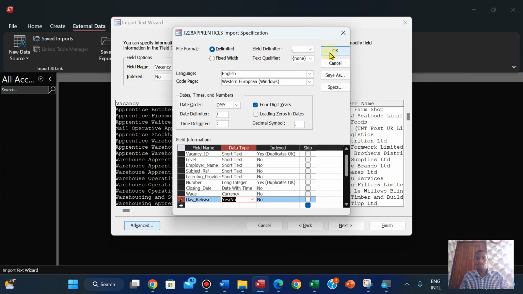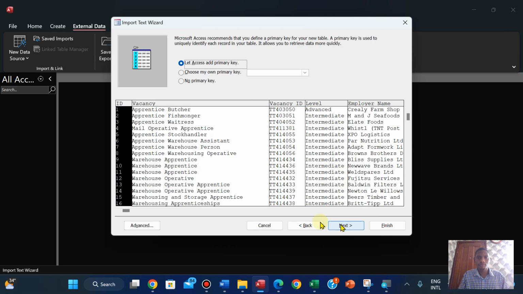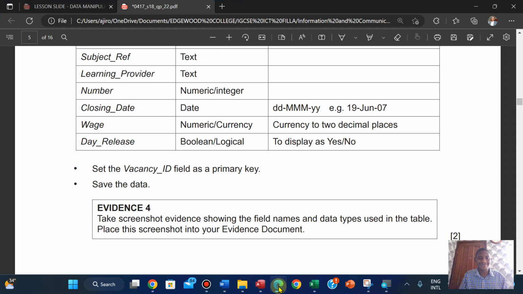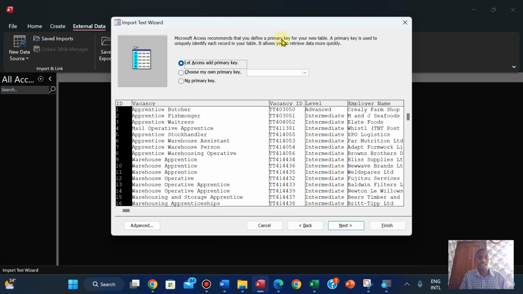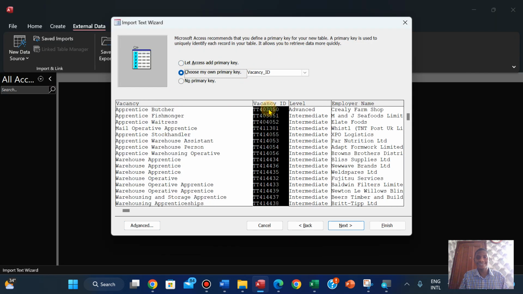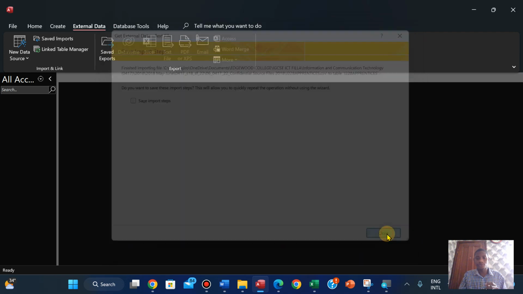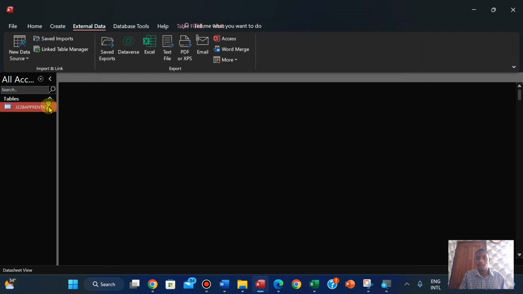Okay, the primary key we want is vacancy ID. So let's choose vacancy ID. Yes. Finish. Now we're going to make those modifications that we just did.